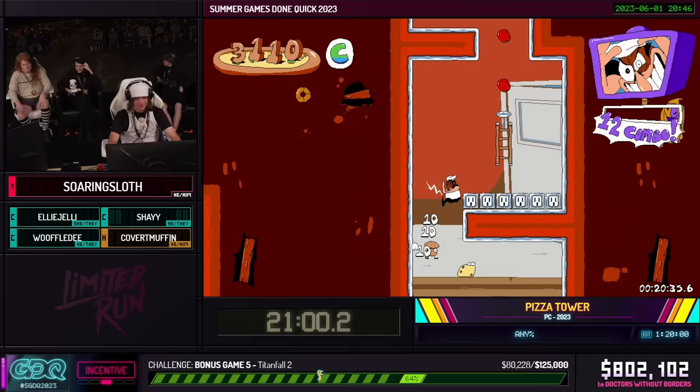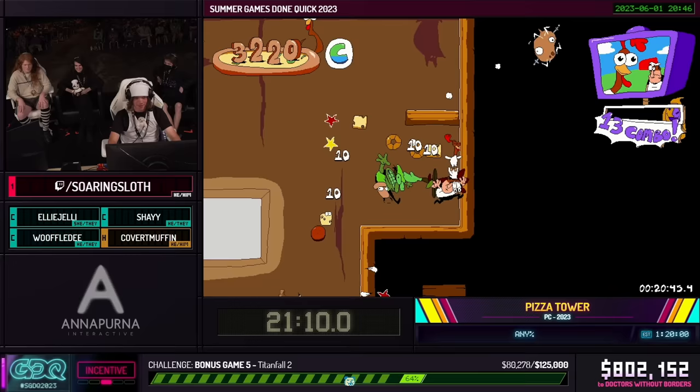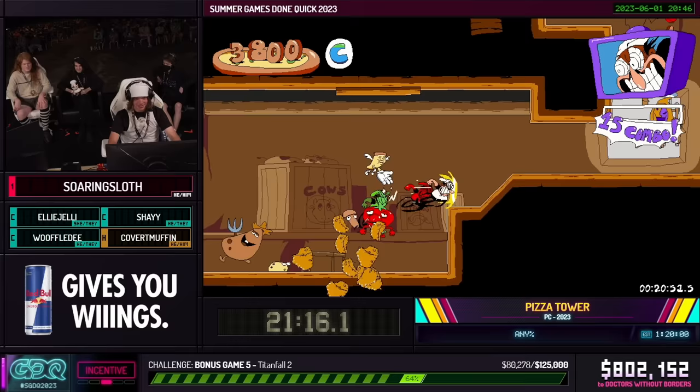It is very easy to look bad at this game, let me tell you. You can bump like three times in a row, and every single Pizza Tower speedrunner will sympathize with you. It's kind of a common joke among everybody.